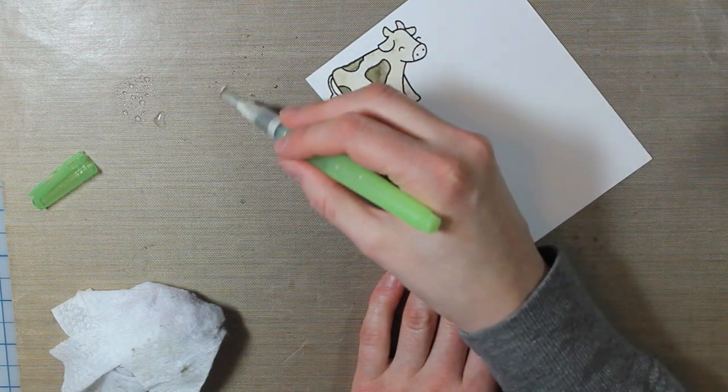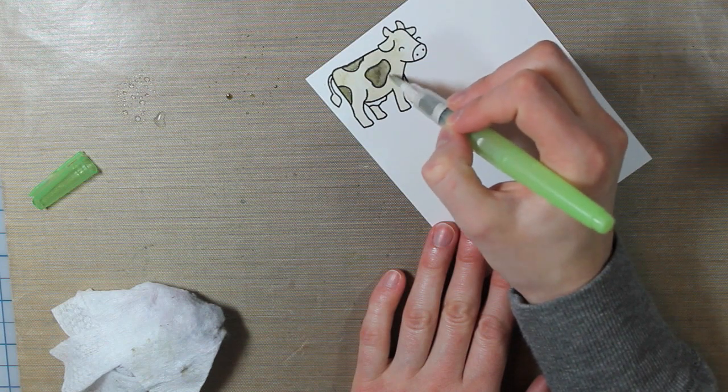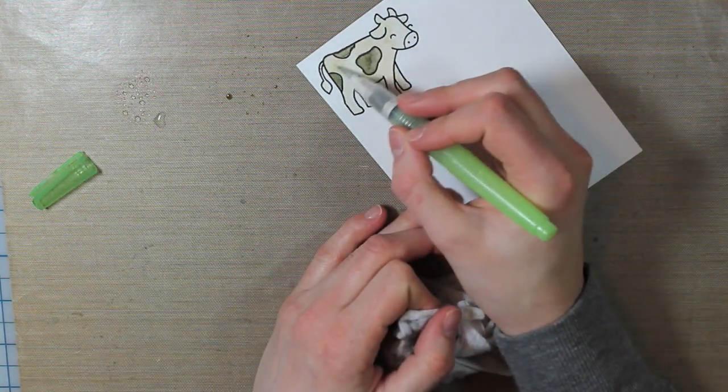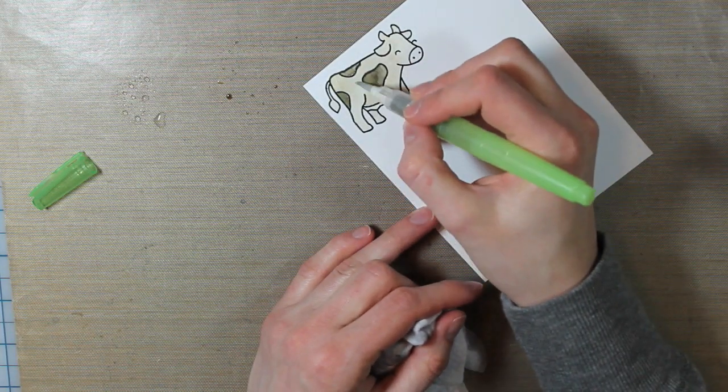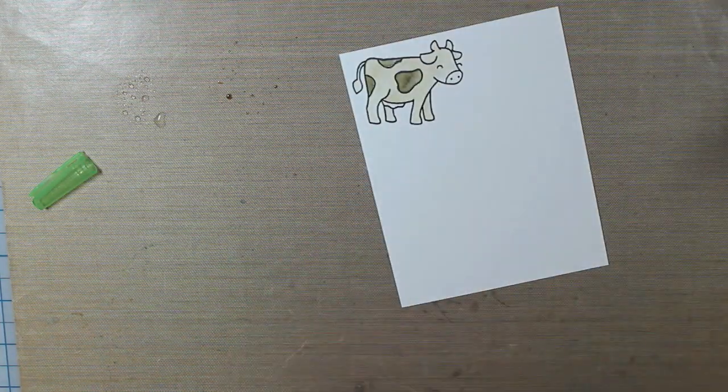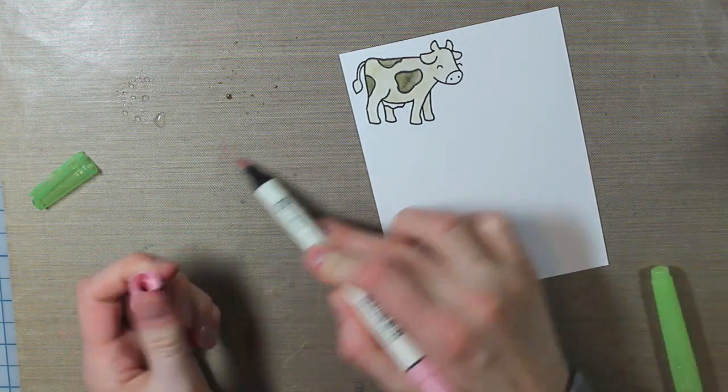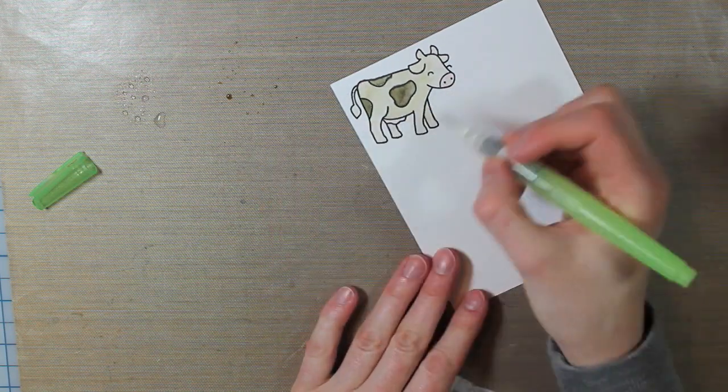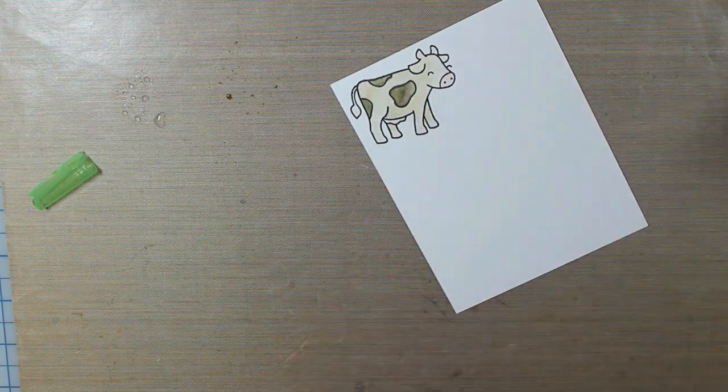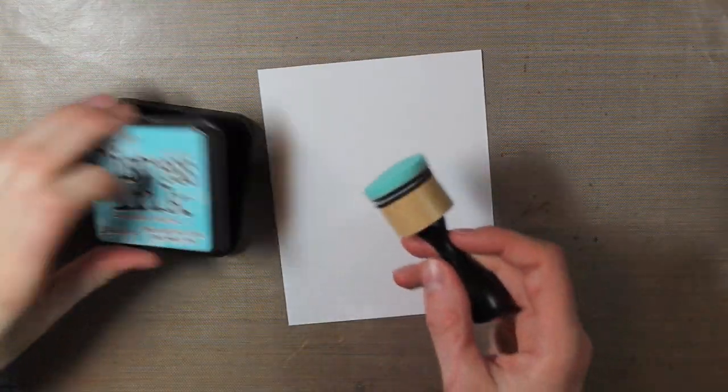If you don't like something with the water, you can usually go over it with a little bit of water and then pick up the color so that it is not quite as strong. Then I'm also going to use a little bit of pink for the nose and the udder, so I have the spun sugar. I'll just put a little bit of pink on those areas. And then I went ahead and fussy cut this image out. I let it dry completely though before I did that.